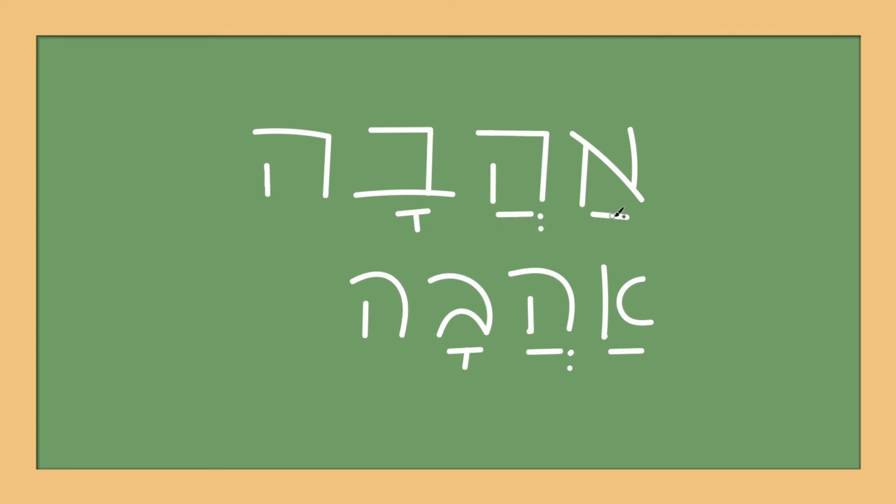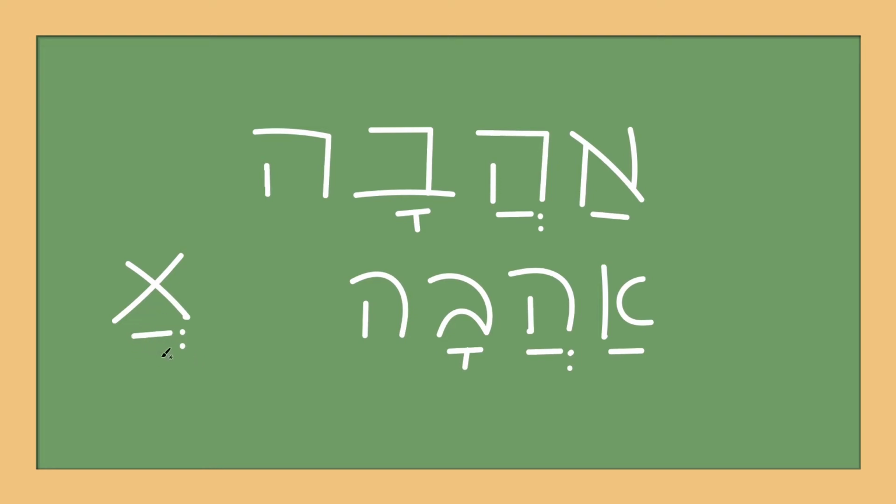So here we already know this one. This is patach, we learned it. The kamatz we also learned. And also we have another A vowel over here. This is the third and final A vowel in the Hebrew alphabet, and it's called the chataf patach. It's simply the same patach that we had, just with two vertical dots, just like so.